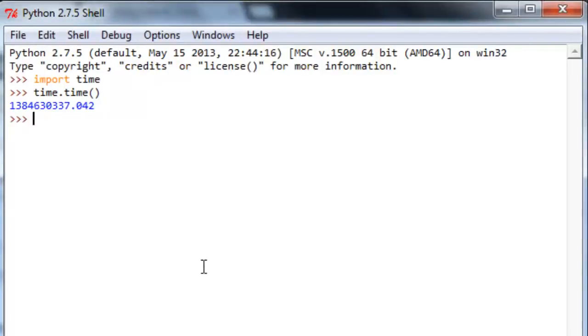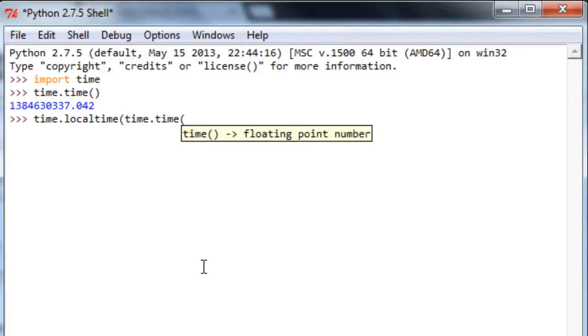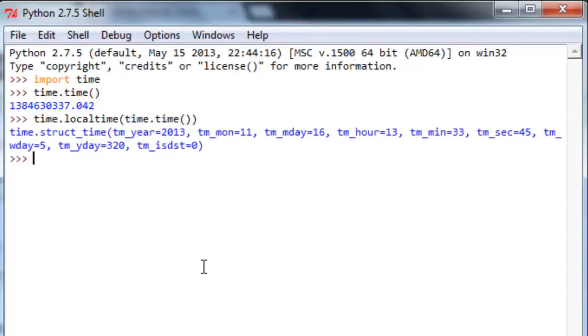So the first one we're going to look at here is time.localtime, which is a function from the time module. We can tell because we put time dot ahead of it, and then we need to pass a number of seconds in there, and the number of seconds we want to use is of course time.time, which is right now. So if we run this function on the second function, we'll get the following output here. Let's take a look at it.